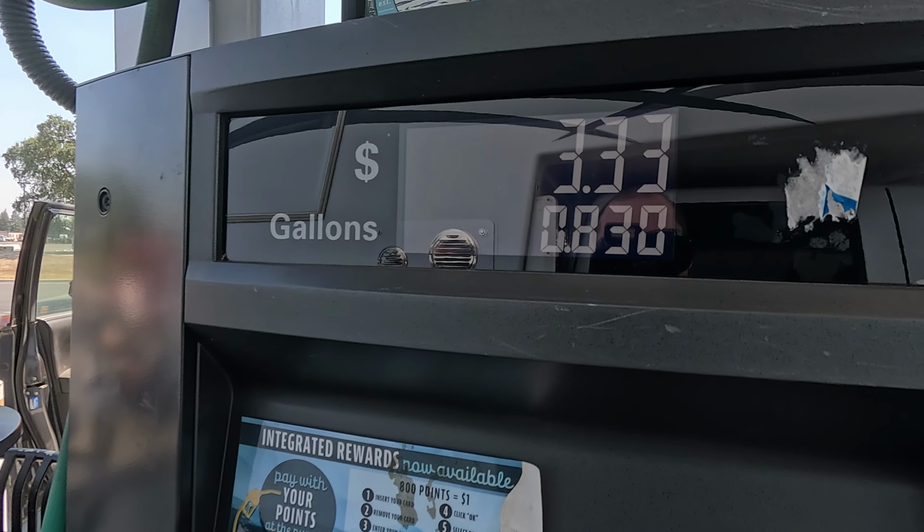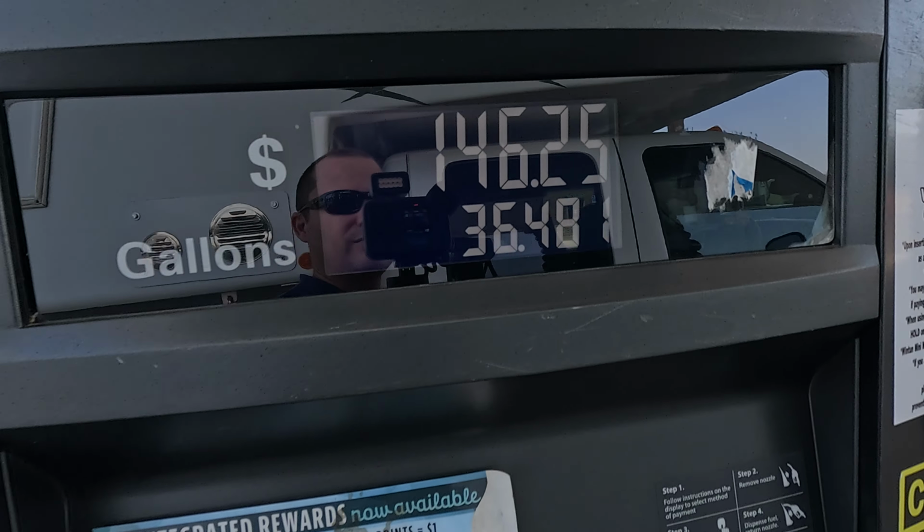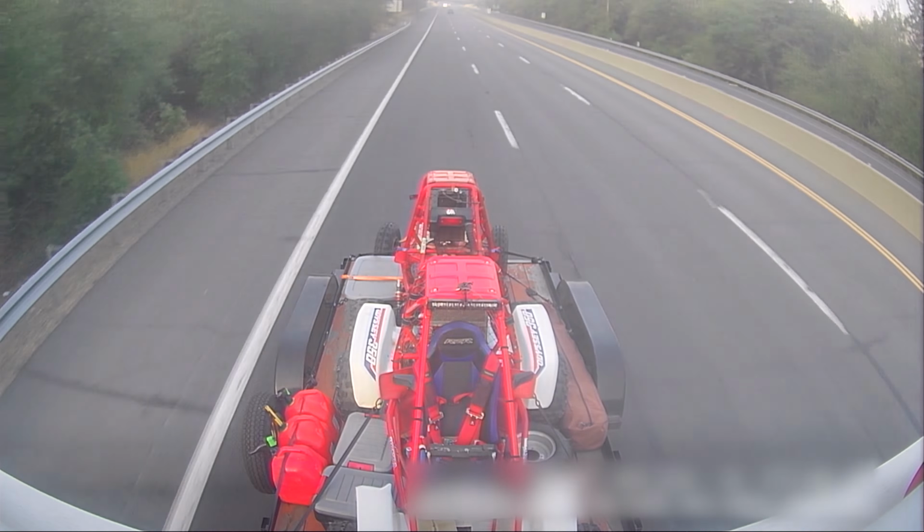All right, here's my first fuel stop. The truck's just about breathing on fumes. Stopping at the Colusa Casino Resort in California. I lucked out, I took a gamble. I was really low on fuel and didn't know if I'd make it here, but diesel here is $4 a gallon, which is a pretty good steal. At Travis Air Force Base, it was like $4.79. So glad I waited. Let's get the sucker filled and get back on the road.